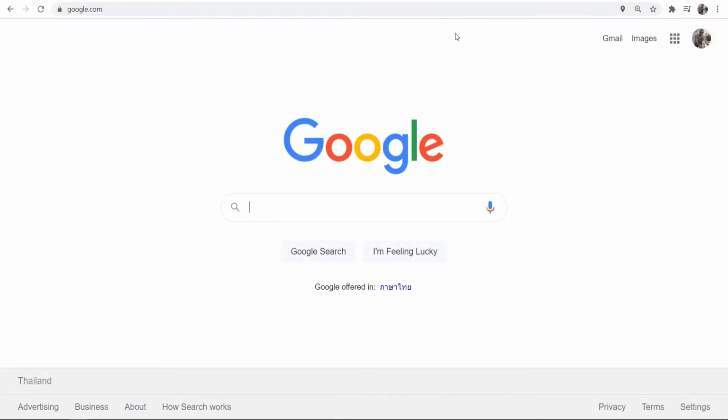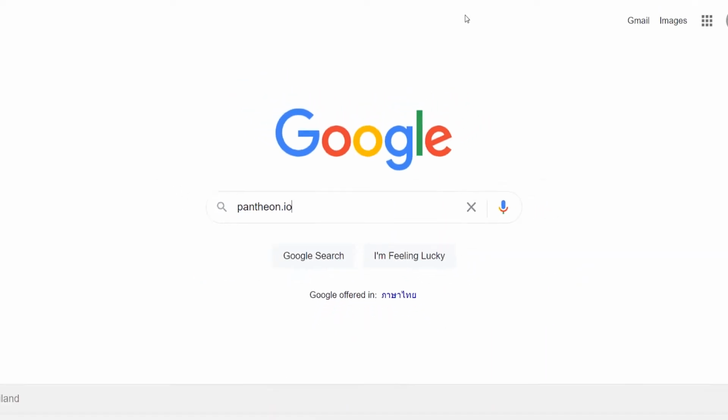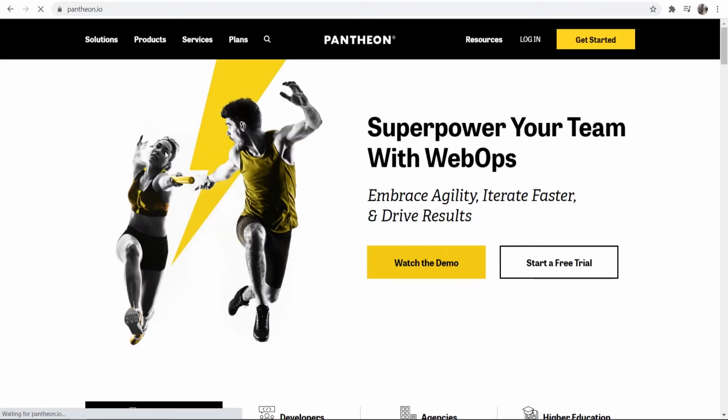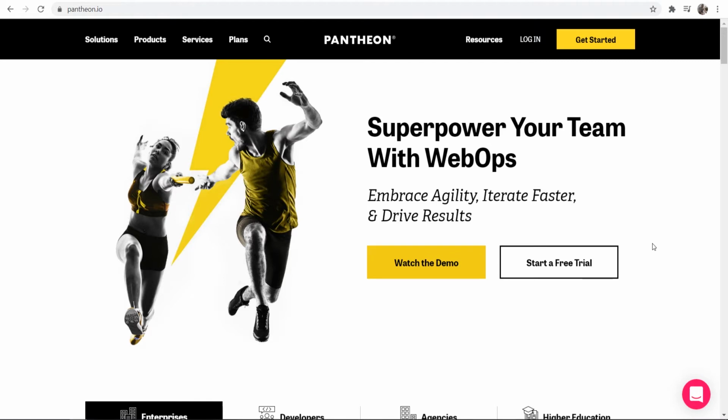So the first thing you need to do, you need to open up Google here and search for Pantium.io. So go ahead and search for that and click on their website here. Now we're going to be using this platform here to get a free website up and running with WordPress. We can then customize that website however we want using WordPress, and I'll show you how you can do more of that at the end of the video, so make sure you stick around to learn the basics of WordPress.